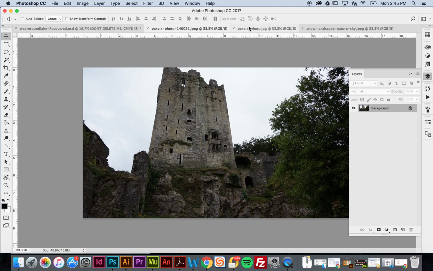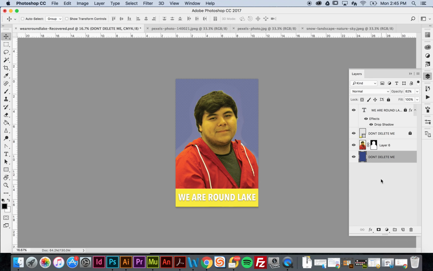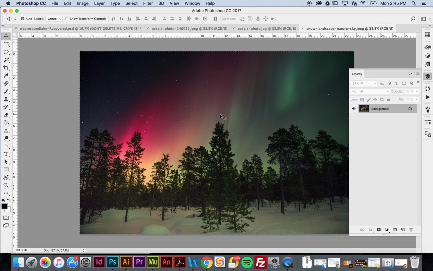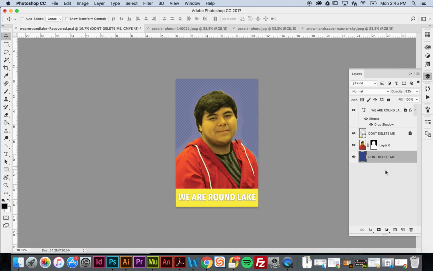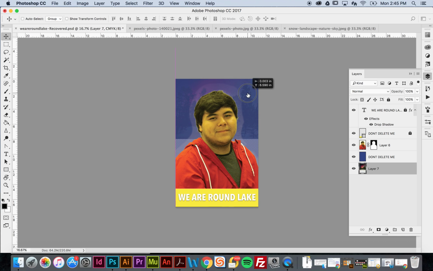Okay, so now I need to bring these over, and I'm going to put them behind this blue layer. So underneath, so it's kind of like this beautiful collage of his ethnicity sitting in the back. So I'm just going to go ahead and Command A, Command C, bring it on over, Command V. I need to put it behind. Maybe I'll place this above. I like that right there.